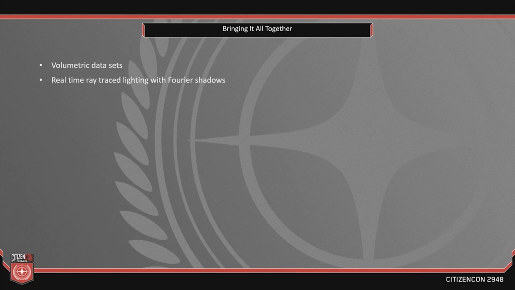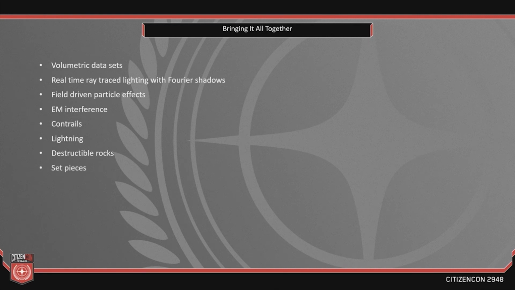Ben talked us through how we do the ray tracing and the real-time lighting and the Fourier 2D shadow approach. Then we have these field-driven particle effects, driven by the SDF and the vector fields, the EM interference, a nice gameplay feature, and the contrails, the lightning, which is a really key component to this, destructible rocks and assets, and then set-piece events for the more structured elements.